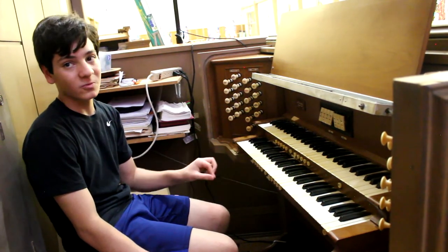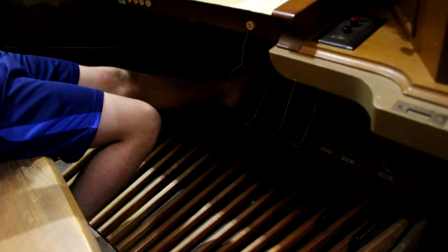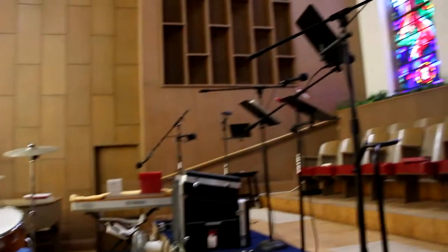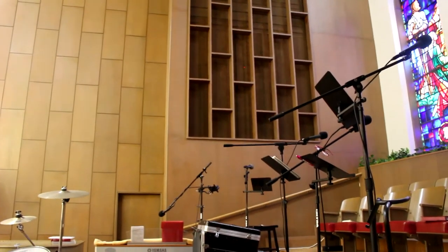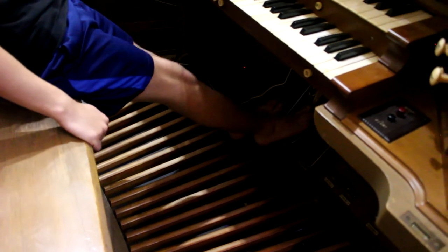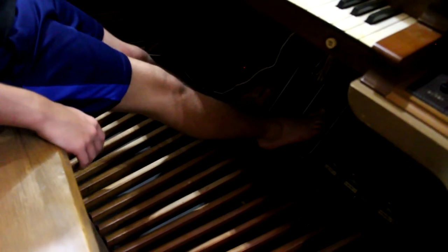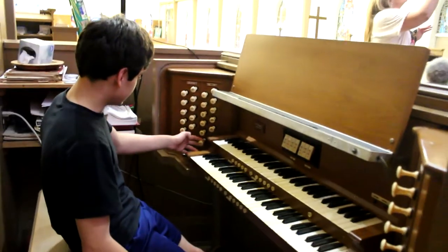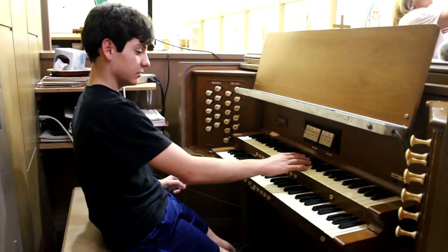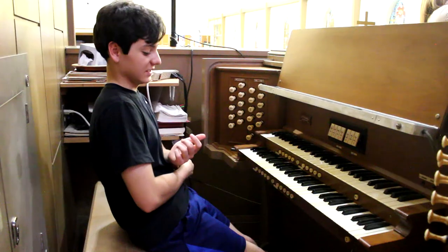I do too. There is one more thing that I'd like to show y'all. There are these things called expression shoes down here, and each one corresponds to a keyboard. This one is for the swell, which is the top one, and it controls the volume. If you look up in there, you can see shades opening and closing, kind of like window shutters. So this is the swell, and this is the great, which is on this side, which is enclosed. And this pedal right here is called the crescendo. It gradually adds more stops if you have only a few. For example, I can hit that general cancel button, and let's just say I want these only pulled out. It just gradually pulls out more stops when you're playing, which is what the crescendo pedal does.